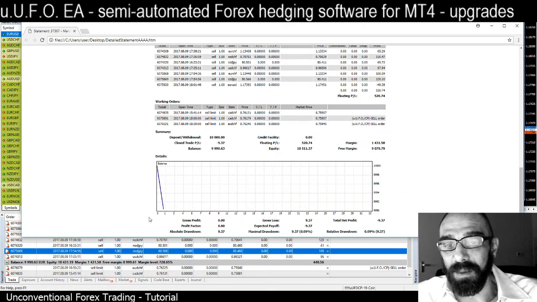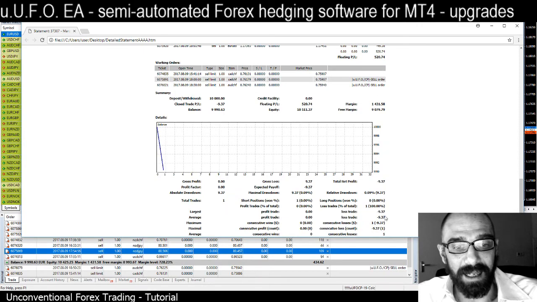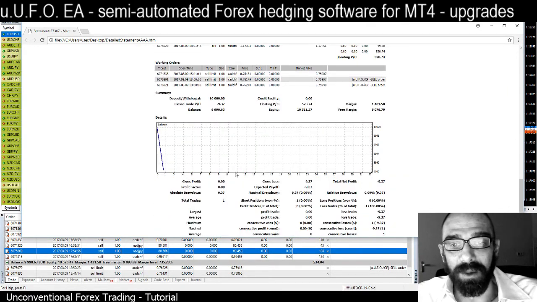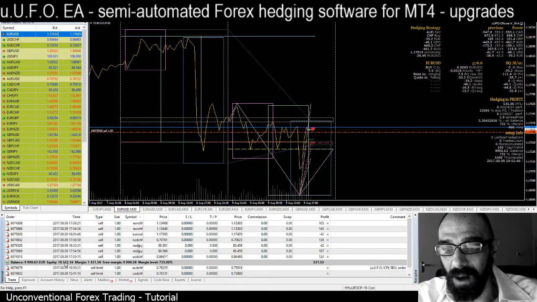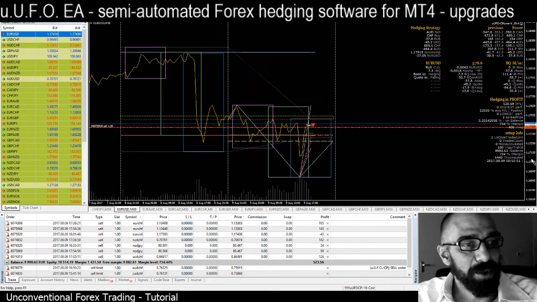Okay, so at this moment we only have this negative operation, because it's the 9 euro that I closed my trade by mistake here, but then I re-entered. But at this moment we are not looking at the balance. We are having an equity of 500 euros more, as you can see here, and at this moment we are up 5%.